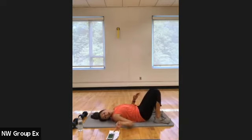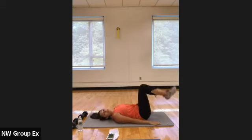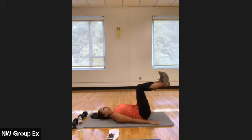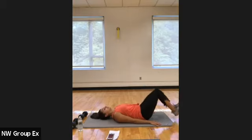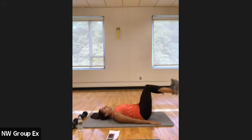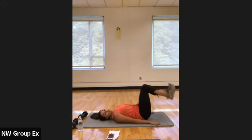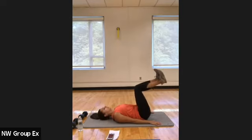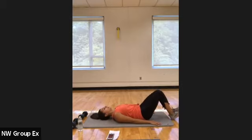Okay, this is really all about connecting this core work with our breathing, right? I want you to pull your belly button in, almost like you're trying to pull it towards the mat. Inhale down, exhale down. Not a big movement, but it's a very intentional movement. It's more abdominal.